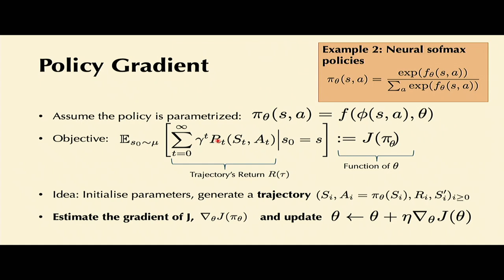Okay. And now we have a function that is a function of pi of theta. So it's just a function of theta, so we can optimize it. We can try to directly optimize this function of theta. The theta is hidden in here, because a_t is a function of theta in every state. And we're going to collect trajectories with the goal no longer to estimate the value as we did before, but to estimate the gradient of this function at the current theta. The one thing we need to do this gradient descent is this gradient here.